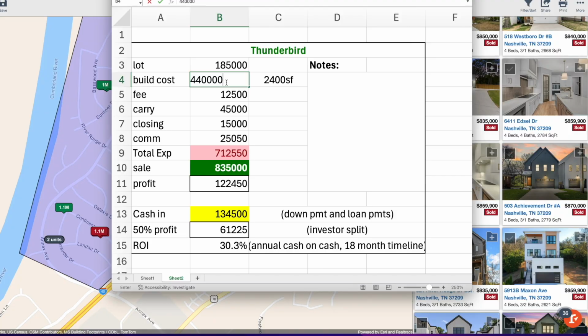But really, I would probably go back to them and say, I can't pay 450 for this. I probably would say I want a lot cost of 185 a unit, and then we can be not so tight here and I can pay myself to build and I can pay an agent to do this, and I get it at 185 and we're still making 87. Or even if I were to pay 200, even that could work. So probably what I would have done, had the numbers looked this way at the time and they didn't, I would have said, hey, I can't pay 450 for this. I can pay 400 or I can pay 380 or whatever. And maybe they would sell it to me, maybe they wouldn't.